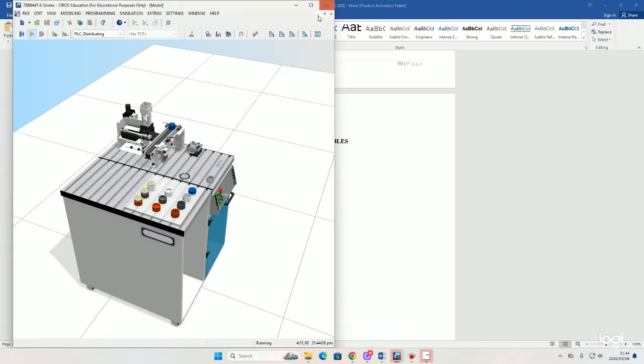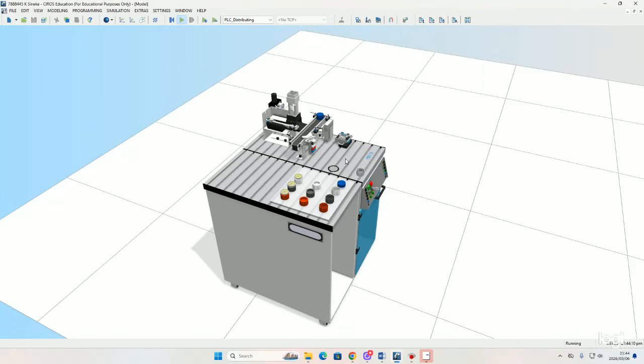And then there's no need for me to show both Codesys and CIROS because it doesn't count down. So from here you can just stop your machine, restart, play, insert your parts, and then start. So our conveyor belt will run after 5 seconds and then our cylinder will retract after 10 seconds.